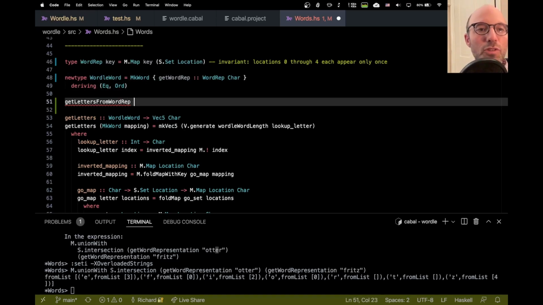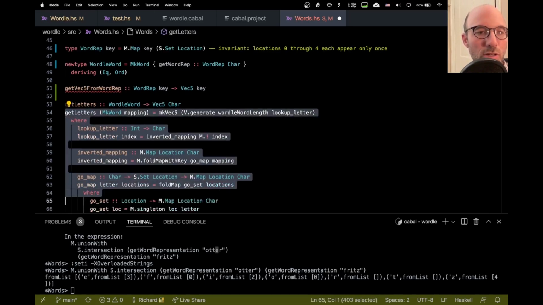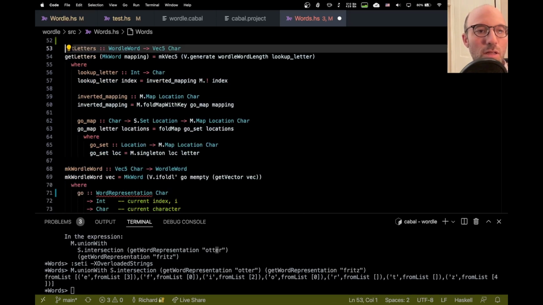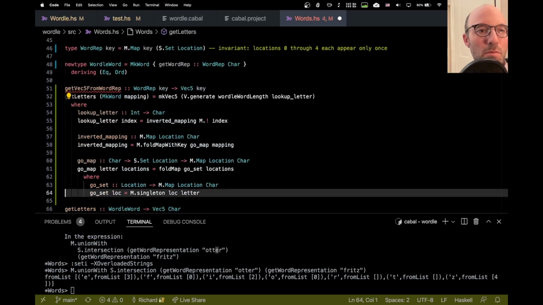Okay, so get letters from word rep, or I guess this is really not always letters. Get keys from word rep, or it's really get vec5 from word rep. That's really what I want. So this is going to be a word rep key to vec5 key, and then this whole function here, that's going to be my definition.